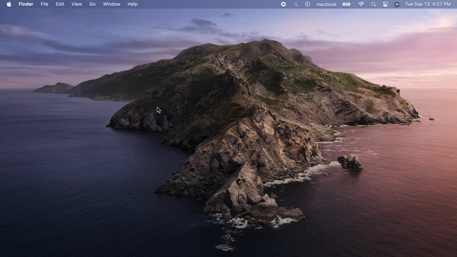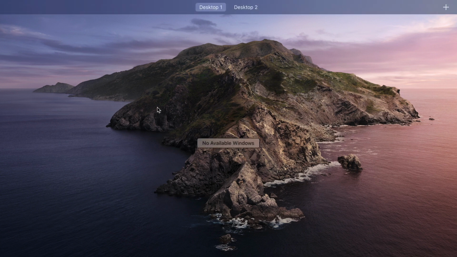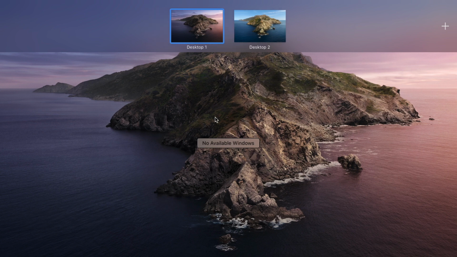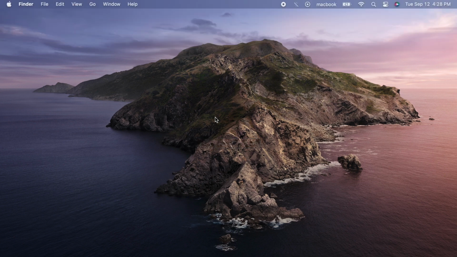To grasp this, try out Mission Control by pressing Control and the up arrow simultaneously. Here, you will see your spaces. Desktop spaces, identified by the word desktop, and full screen spaces, named after the corresponding app. Sometimes, there are two apps indicating split view mode. For now, treat split view and full screen similarly. In Mission Control, you get an overview of your current setup.